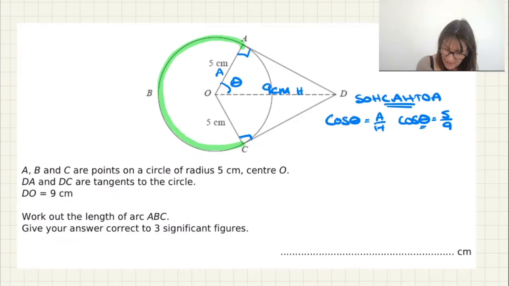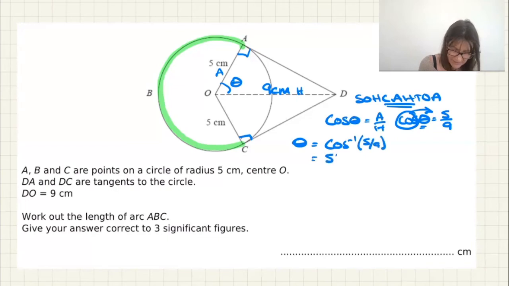If I want to know what the angle equals, I've got to get it on its own. So cos is going to go across. It will land as cos minus 1. So I've got theta equaling cos minus 1, 5 over 9. Pop that in your calculator and you get 56.25101. On and on it goes. Just leave it on the calculator screen. Remember, you can't round, so you're going to leave it there. We're then going to double it so that we can have the whole of this angle here. So I'm going to times by 2, and that's going to give me 112.502. And on it goes.